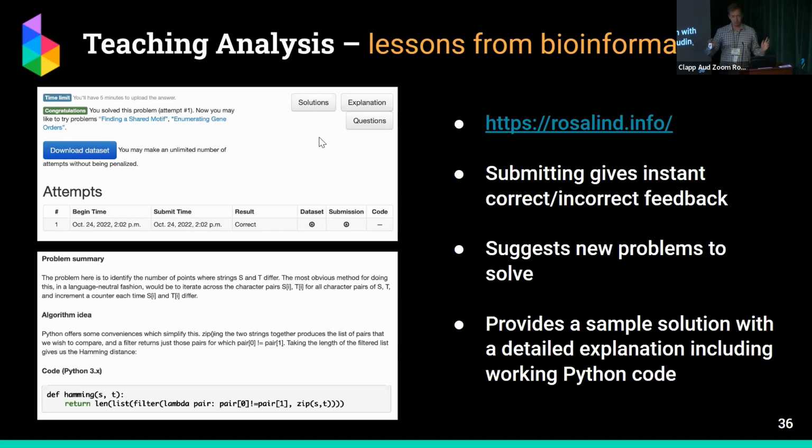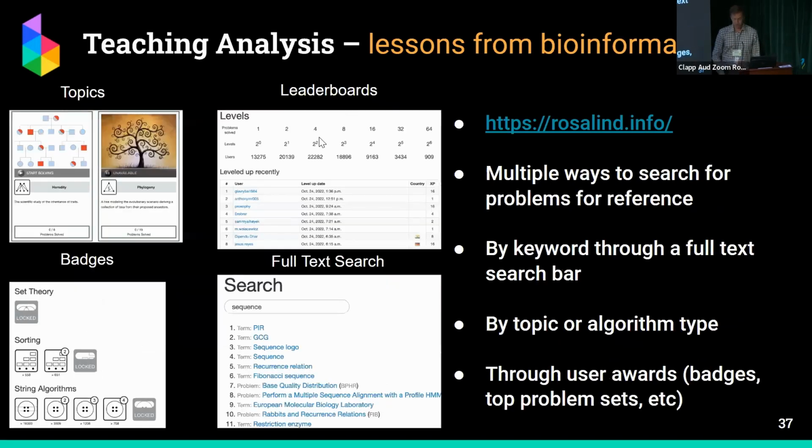And then finally, once you do go to submit, it immediately gives you feedback. You were correct, you were wrong, but here's a hint as to why you might have been wrong. And it gives you all your historical attempts, whether or not you got it right, and how long it took you. And then finally, if you're really, really stumped, they have a fully worked solution with step-by-step instructions for how to actually solve it. So basically, you can read this just like a textbook and click through all the solutions, and it'll tell you basically how to solve any of these problems in informatics.